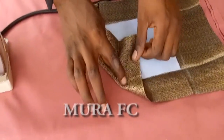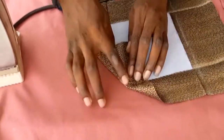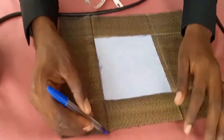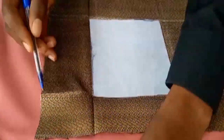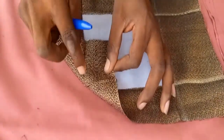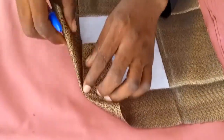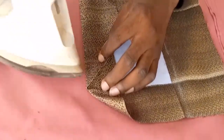So this side, pay attention here. Pay attention now. You see the lines here, this line has to fall on this line, and this line has to fall on this line. That's how this part is being made. There are two ways I can go about this one. I don't normally do this one. There's a calculation that I always use, and it worked perfectly for me. Do you understand? And I'll teach you that. That's what I'm going to use.